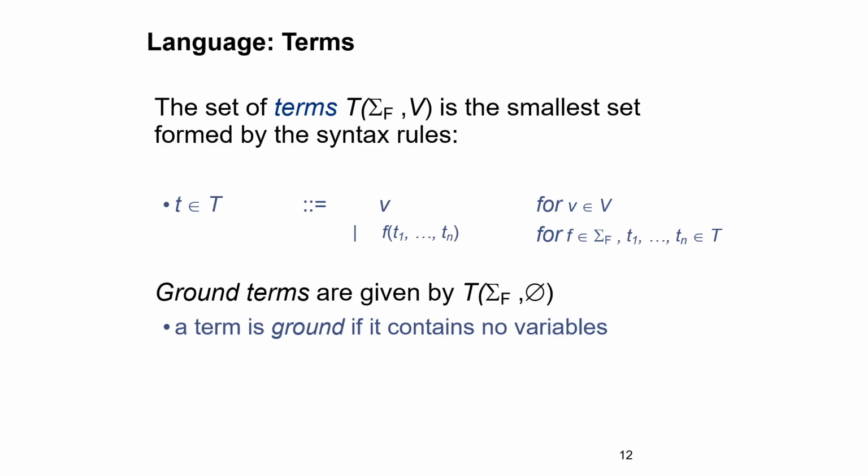So yeah, if we would have, I don't know, 1 plus 1, would that be a ground term? Yes, because 1 is a constant. And plus is a function, so that's a ground term because we don't have any variables. But if we would have x plus 1, then x would be the variable. So this would not be a ground term.